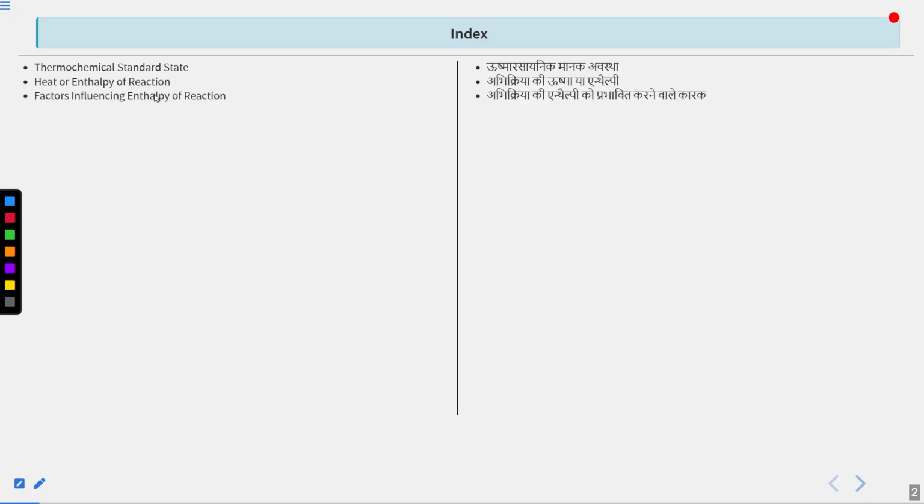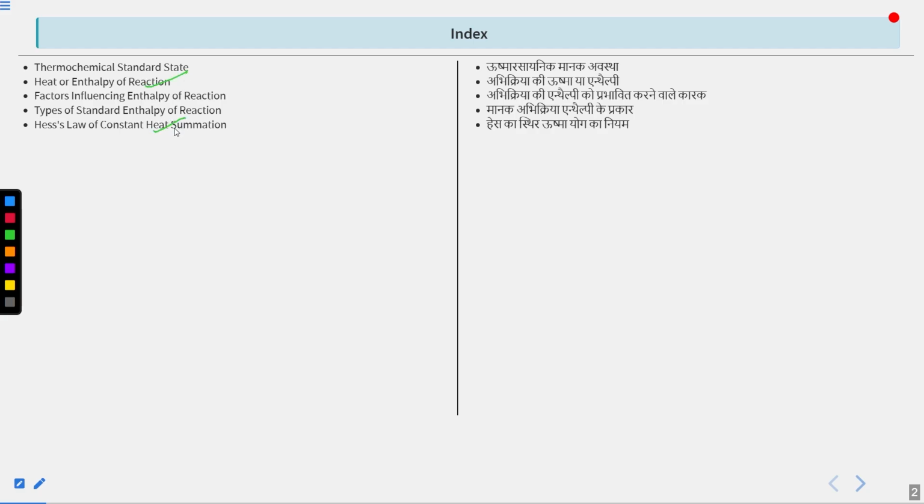Before that, we will see the factors that affect it, and then we'll see the types. There will be various types, and you should be aware of each of those, and only then will it be possible to solve the numericals. Clear? Then the second thing we will see, which is the most important one. So first is this enthalpy of reaction.